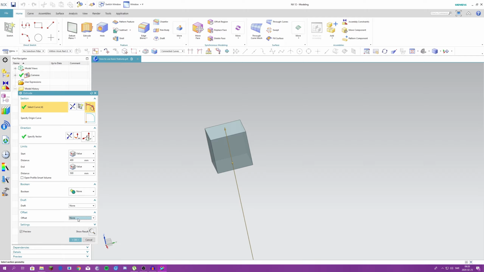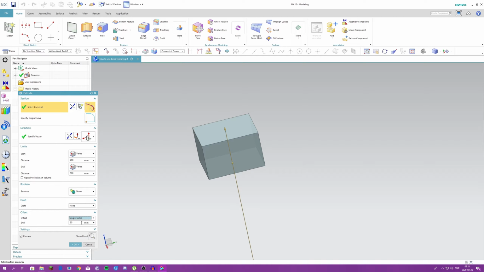So the last one we have is offset. And we have three options. We have single-sided, two-sided, and symmetric. So single-sided creates an offset with the outside, which means it will thicken with, in our case, 30 millimeters. But we can choose 5 or 50. And in this case, when we choose 5 or 50, it doesn't change the thickness, just the outside, like these sides, not the whole thing.